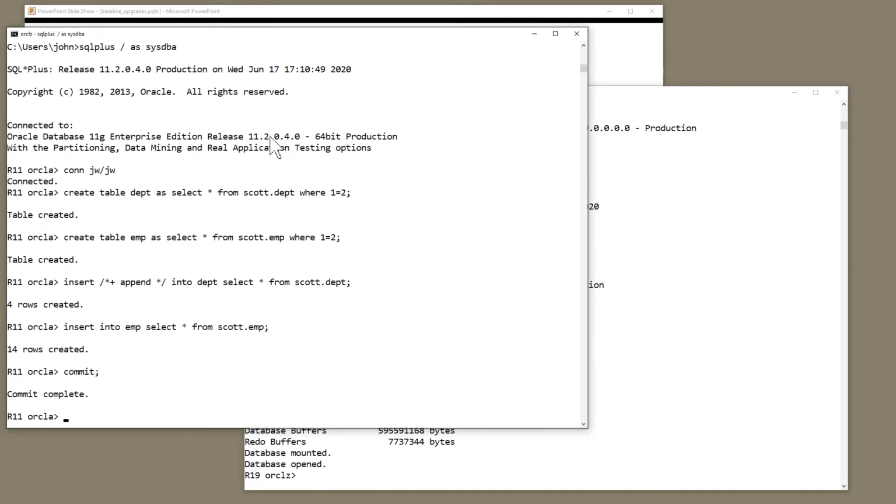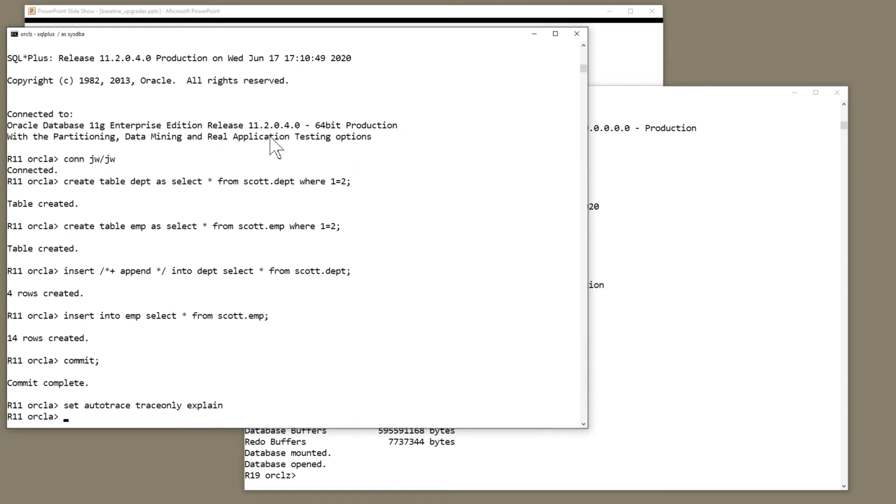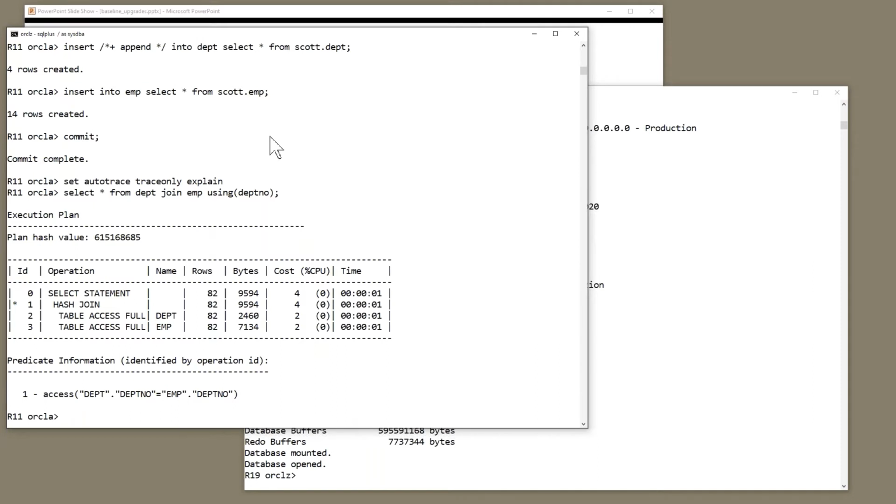Run a simple query. So I'll set autotrace traceonly explain. And a very simple query, I shall select star from dept join emp using deptno. Well, how is release 11 going to do that? Right.